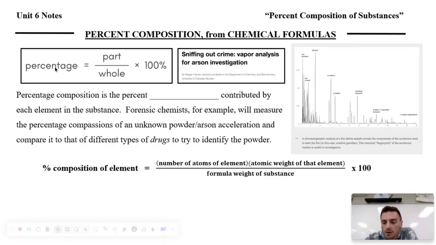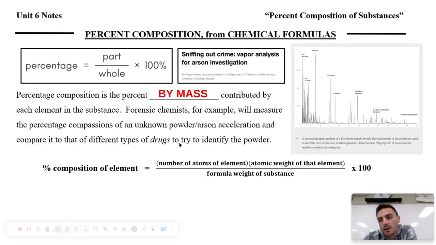So just remember, from all your classes the whole year, the way you find out your grades and everything, when we do the percent of anything, it is the part divided by the whole. To express it as a percentage, we do it times 100. So what percent composition is, is when we're looking at the mass contributed in the substance. So if I go back to sucrose, for instance, how much of it is carbon? How much of that pile of sucrose I have is from carbon?